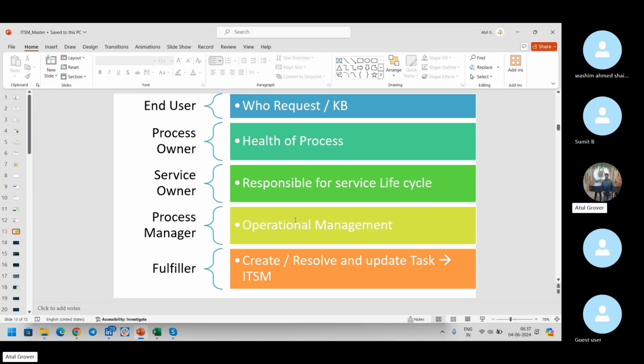But here we see the feedback from the operational perspective. कि follow हो रहा है कि नहीं हो रहा properly. Mother makes sure that the kid goes to school daily. Mother makes sure the kid goes to coaching daily. Mother makes sure the kid goes to sports daily. ये वो काम करते हैं. Preferably these two roles should be with two different people, not with the same person. Otherwise it gets confused. Okay, and the last is the service owner.